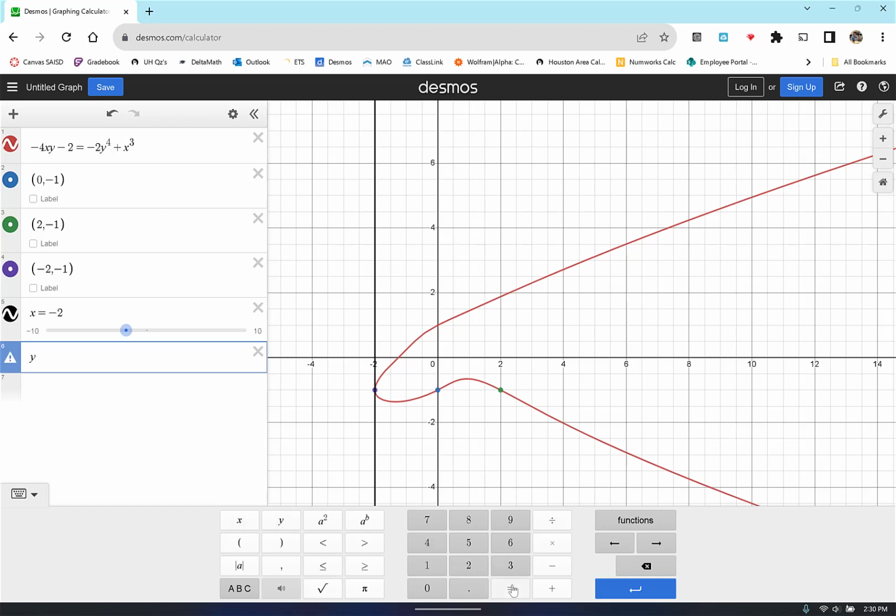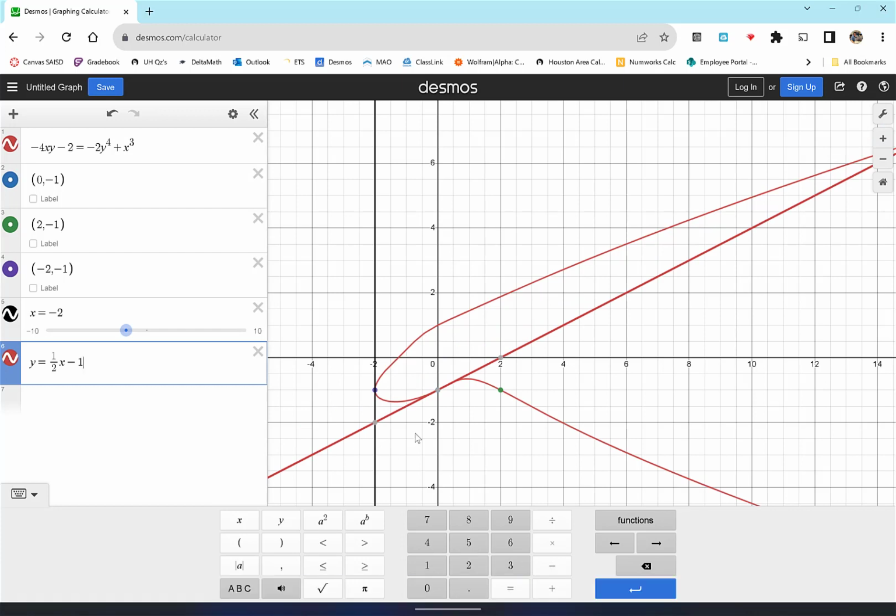Y equals, what was it, positive half or something? We had a positive half, no? Yeah, give me the positive half. Positive half x minus what? Was it -0? I thought it was +1 or something. Oh, yeah, I did. -1? -1. There it is. Check it out, guys. That's an awesome tangent. So let's see if we got this third one.